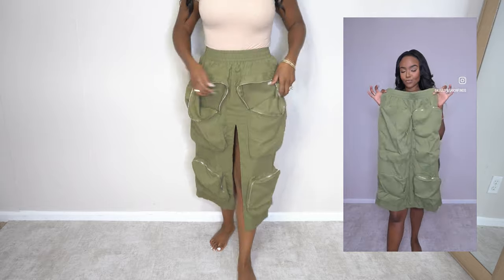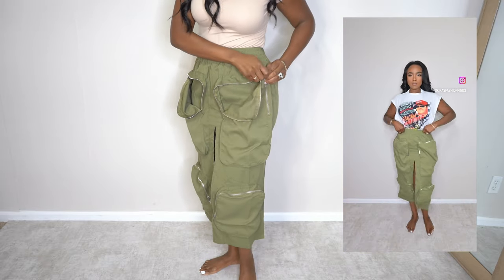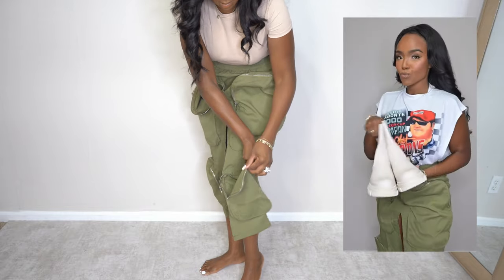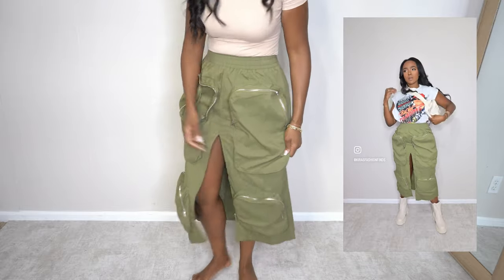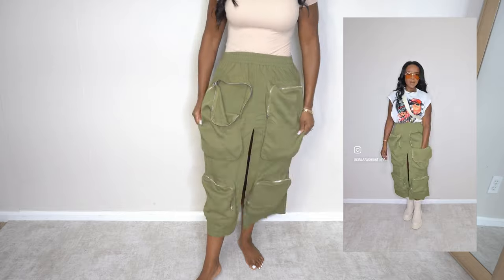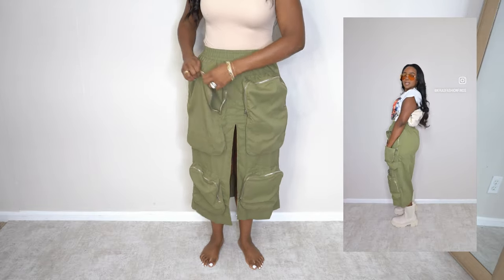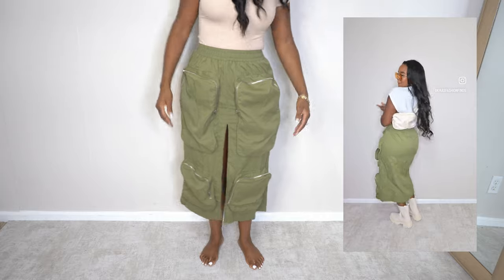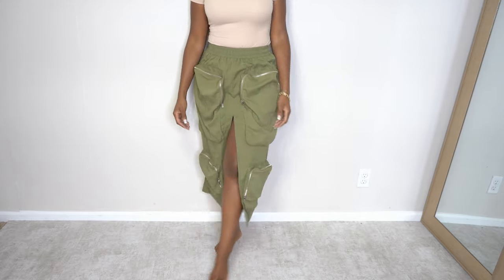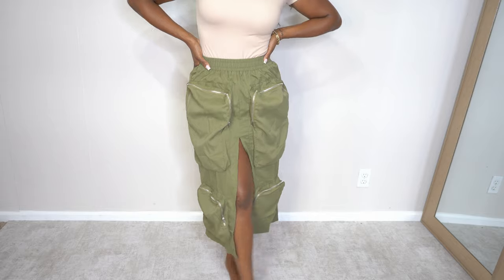This skirt gives all the drama! Look at how many pockets and contraptions — who needs a purse when you put this baby on? I love how convenient it is. I dressed it up with heels, also wore it with flats, and can bring out pops of color because this khaki green is kind of a neutral. It fits so good — just remember the actual material doesn't have stretch, only the waistband does. I had to size up; I'm normally a medium but needed a large here.